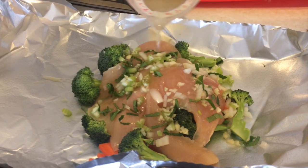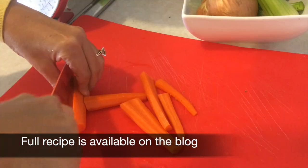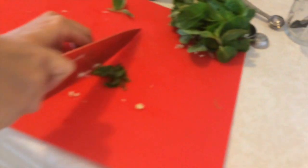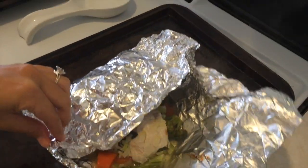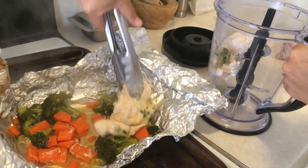Our second ingredient is chicken stock and rice — they have the same amount of each. Then we have the same amount of organic broccoli and organic carrots. And then trailing behind, there's just a little bit of onion and a little bit of celery. They didn't have celery, but we add celery and a little bit of garlic. Let's not forget the mint. We wrap it all up in a foil pouch, put it in the oven for 25 minutes, and voila! Smells delicious. All that's left to do is put it in the blender and puree it.